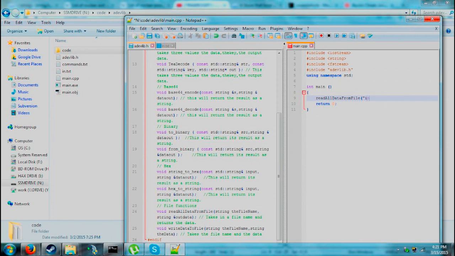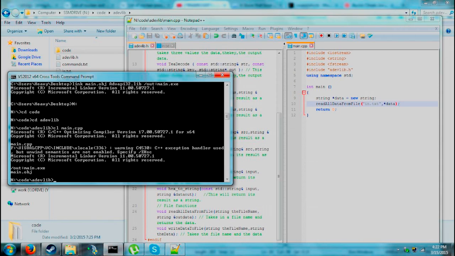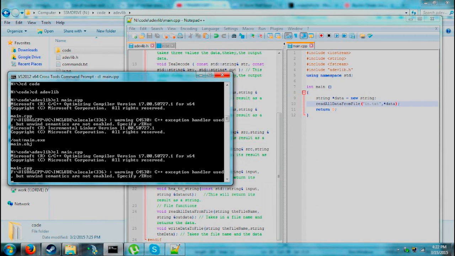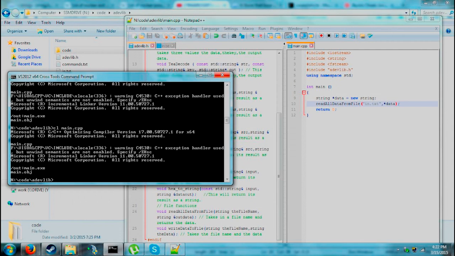And the file name will be in.txt. And then we're going to dump the data from the file to a pointer. And we'll call this one dit. Now what happens is that any data that we read from the file will of course end up in this pointer where we can delete it and manage it and other things. So we'll test this really quickly. And just give it a second. And you see here it compiled just fine.